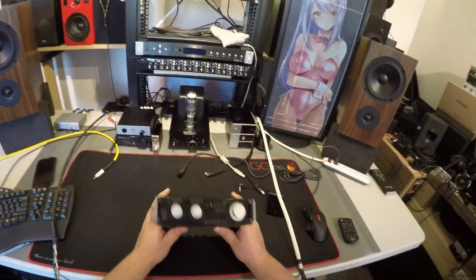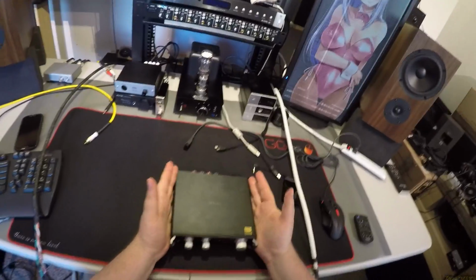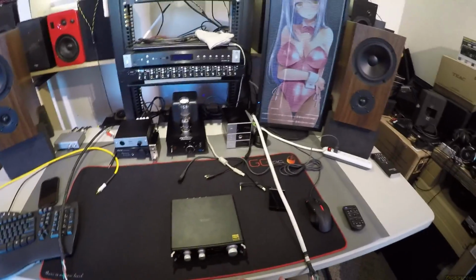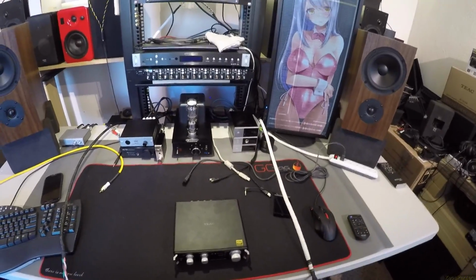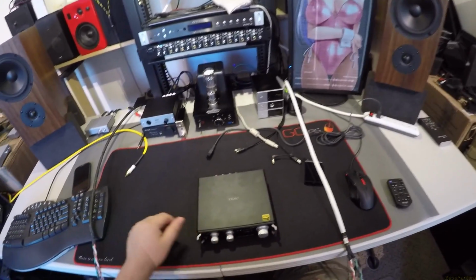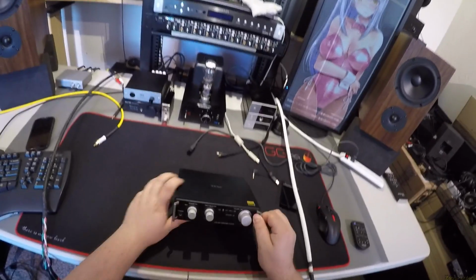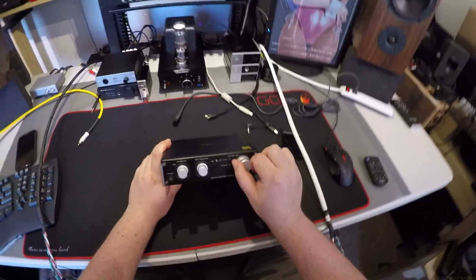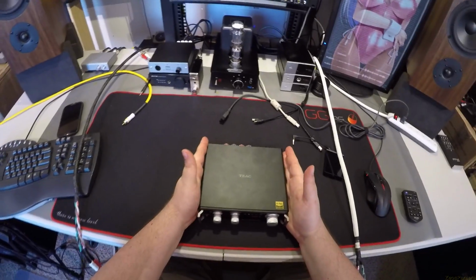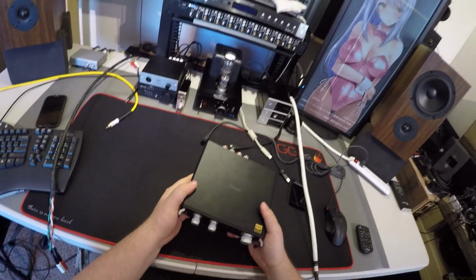So it's no joke. I mean, I say that, and yet it's only 26 watts per channel. You know, the SMSL A2 for $85 claims 55 watts per channel with a ton of distortion. And this is only 26 watts, and it's still a Class D, and I can tell you from experience, when you push it hard enough, there's still distortion. So it's not the most powerful amplifier ever made, but at least it's expensive.